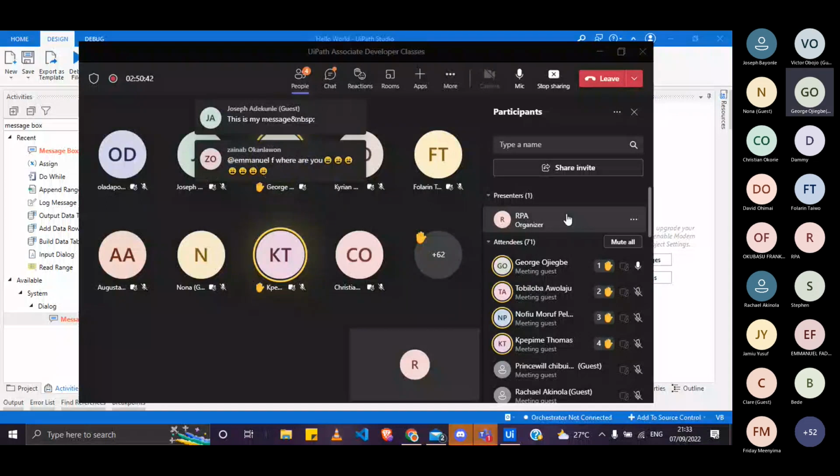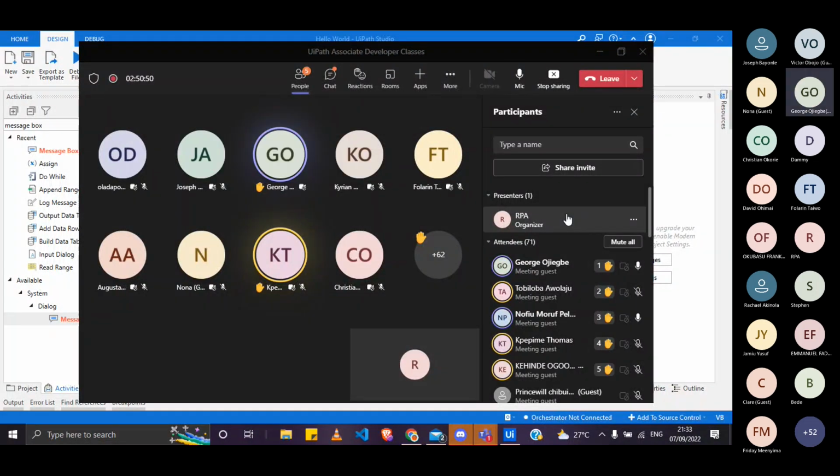Please, sir. How can I get to that message? Where I'm going to drag the message to the drop activity here. Who is talking now? This is Pelumi. At the left side of your screen, you should see something that says activities. Okay, yes, I've seen it. Activities. Okay, good. That's where you find it. Where am I going to see message? You search for it.